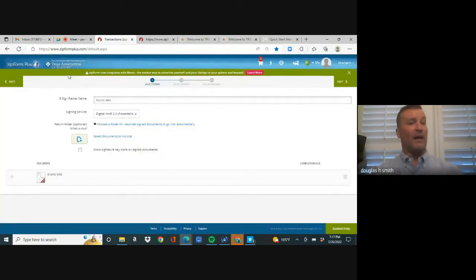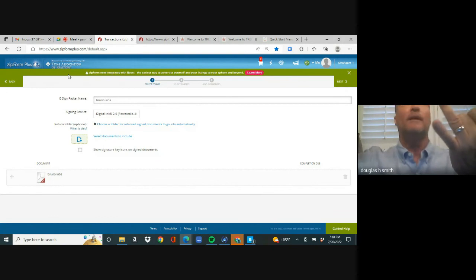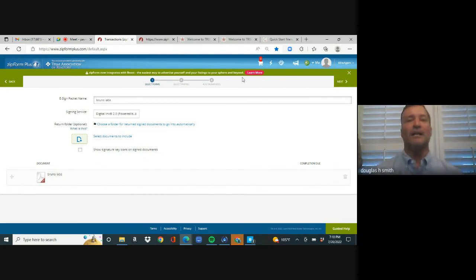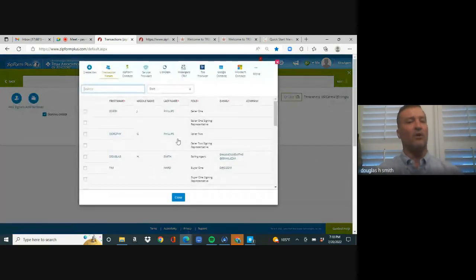Again, this will be the only document, but you could have more. You could have the seller's disclosure. You could have an addendum for lead-based paint. You could have a number of things, but that's how you save it on your desktop. Then you add it, and now it's here. All right, hit next. And you still need to get Tim, or whoever you had as buyer one. So check mark one person. Hit close.